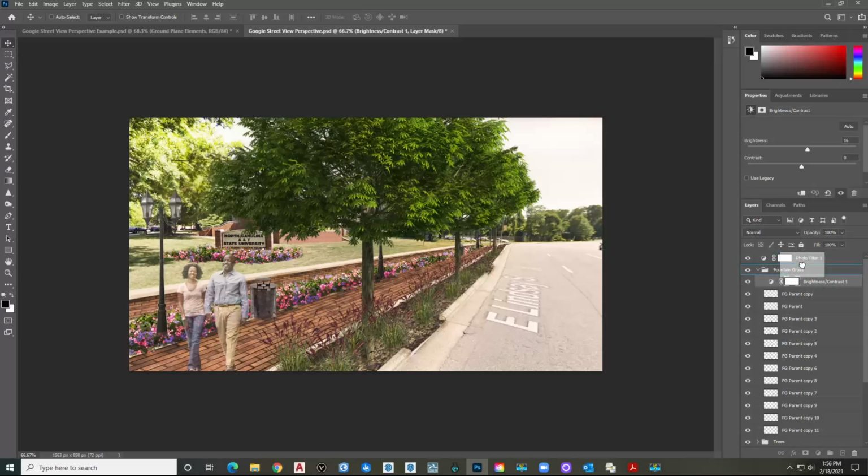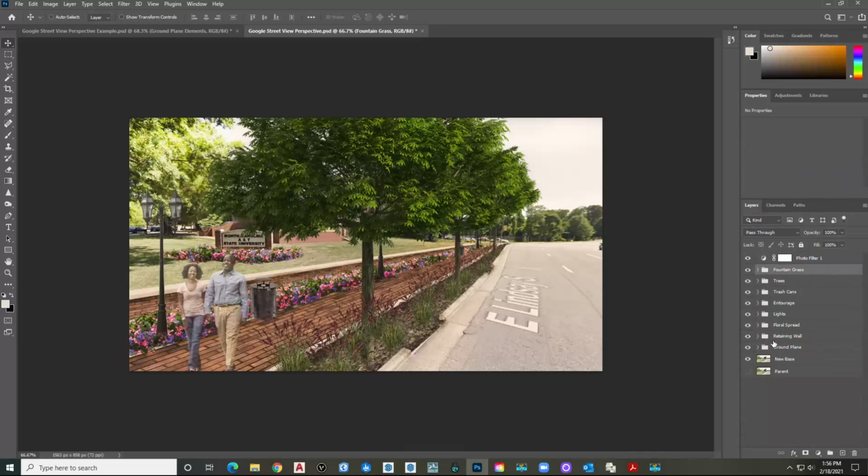Pull this out of this actually. Sorry. Control Z. I'll go here and I'll add another filter. As a photo filter, I'll just add a brightness and contrast, and ask it just to affect what's below it. And then we can turn some of those fountain grasses up so they're a little bit more bright, and just kind of pop out a little bit more in the scene against that.